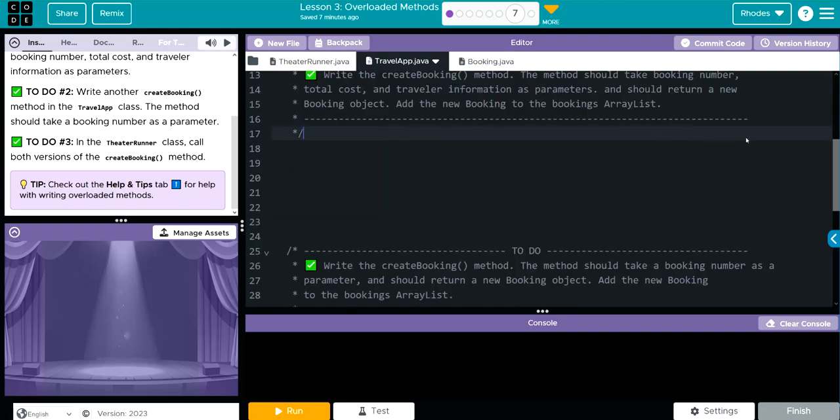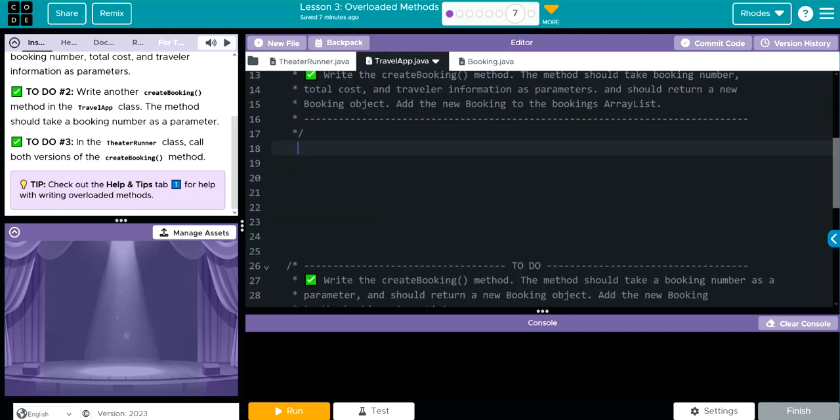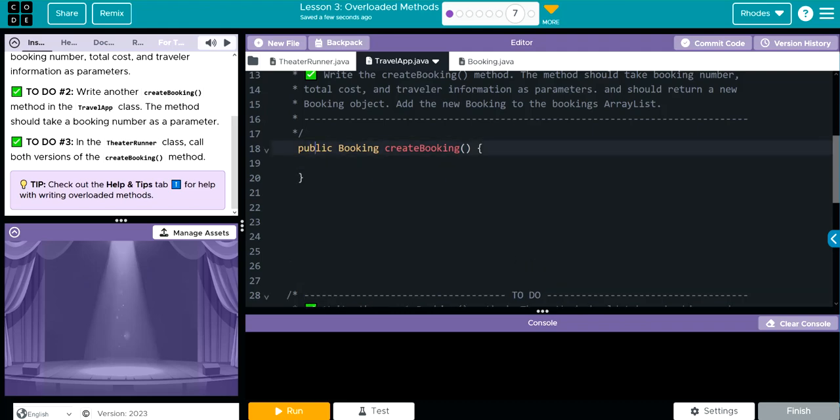Let's go down here and write this. First thing we need is our method signature. This is going to be a public identifier. We want to take all 3 of those parameters. That's going to mean it's from the booking class. It's going to be called create booking. And we need 3 parameters on the inside.